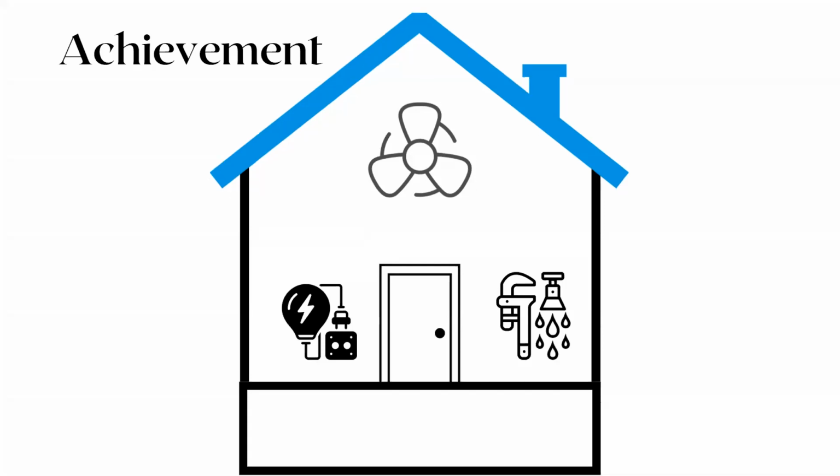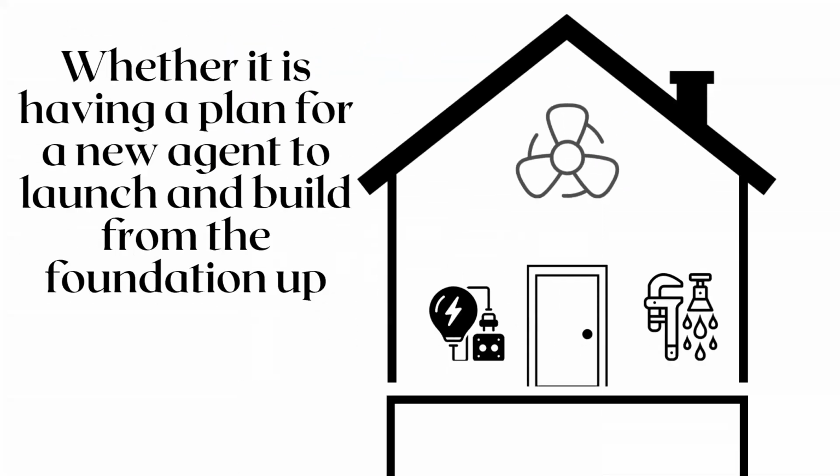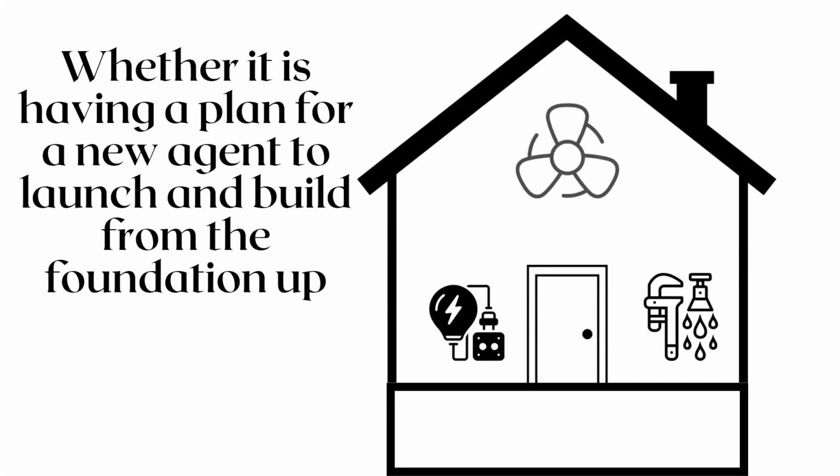All right. So hopefully this is resonating with you, because it's up to you on who your ideal agent is, right? If you're going to be focusing on those new agents, you know, having a plan for them to help build from the ground up, you know, that first 30, 60, 90 days that they join you, like, what is your process? What does your system look like that's scalable for you and have leverage? And we're going to get into that here in just a little bit, but we're helping them build from the foundation up.